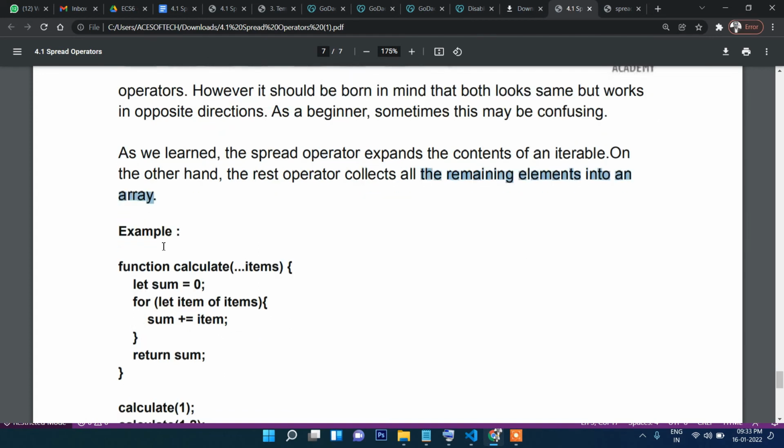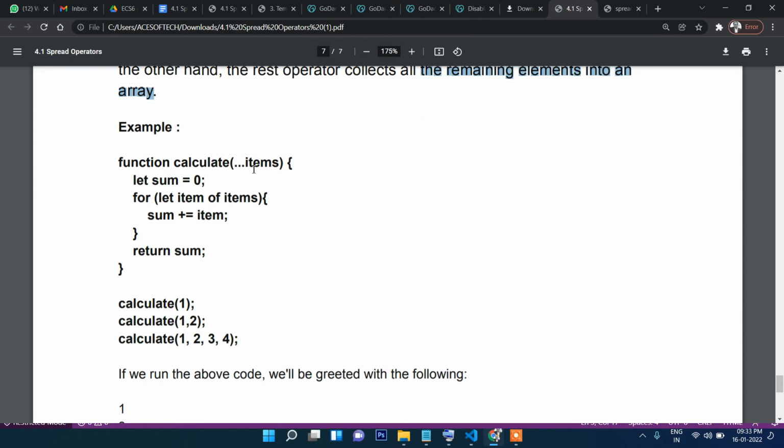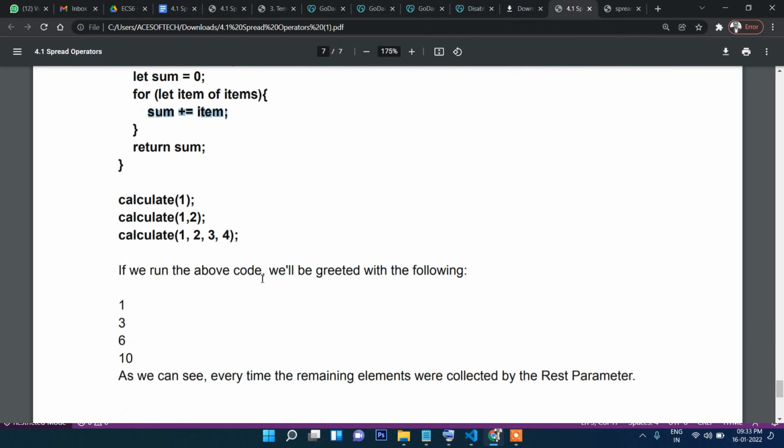Let's take this example. There are also three dots. So here is a rest parameter. This is called a rest parameter. Now we are passing here 1, 2, 3, 4. It takes whatever parameters we are passing, and then with a for loop it combines them into a single one. If you run the above code, we will get the following.